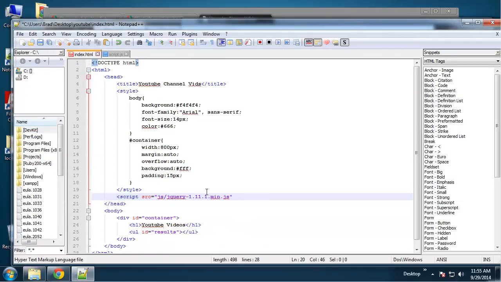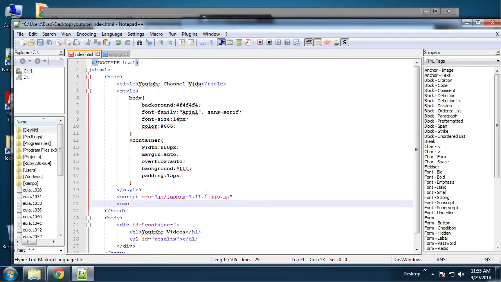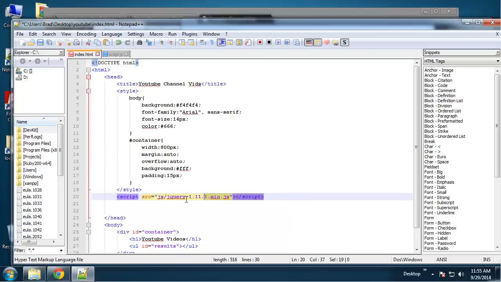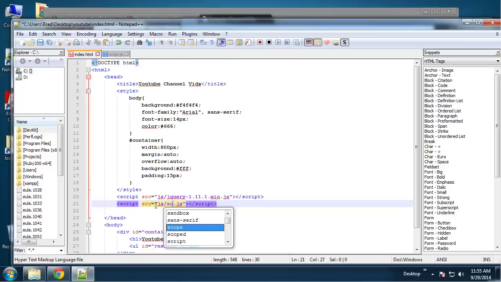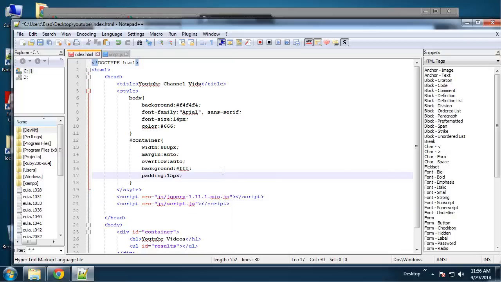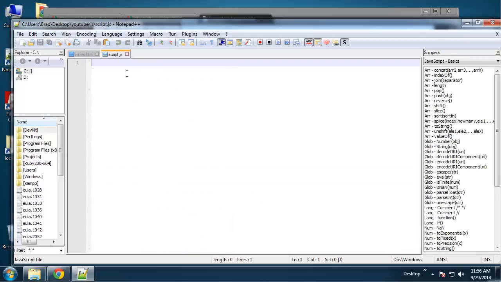Alright, and then we want our script file. Whoops, we need to close this and add the ending script tag. I'm just going to copy this and change this to script. Alright, so let's just make sure that this is loading.